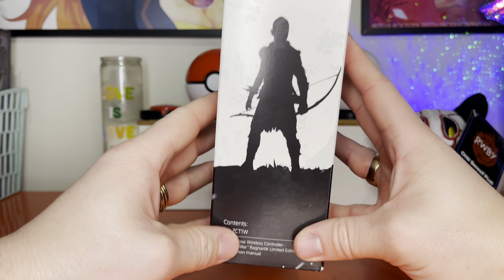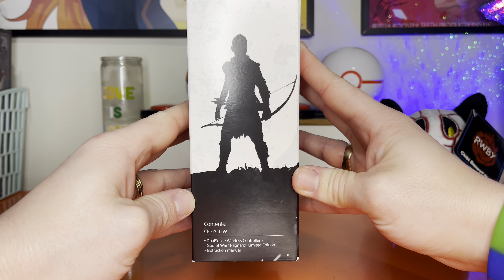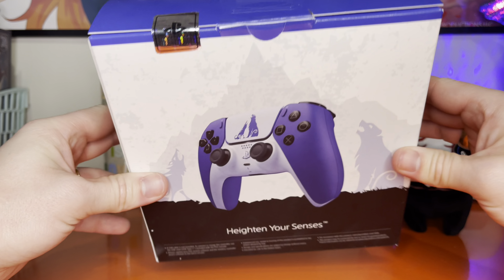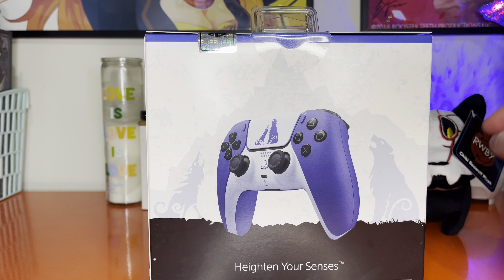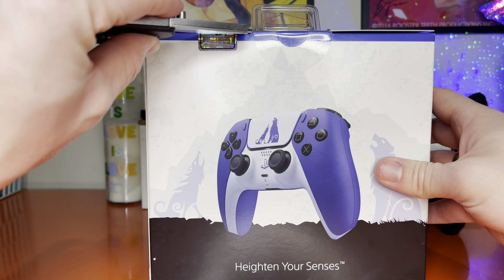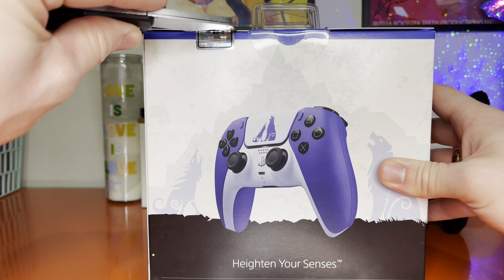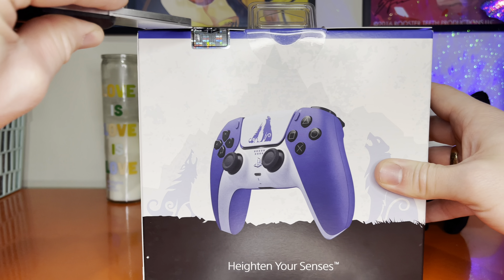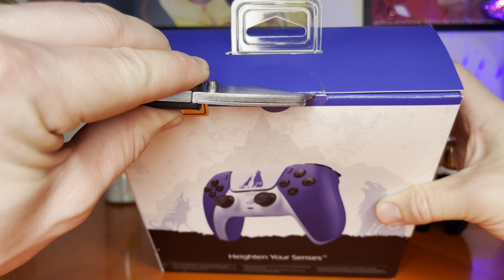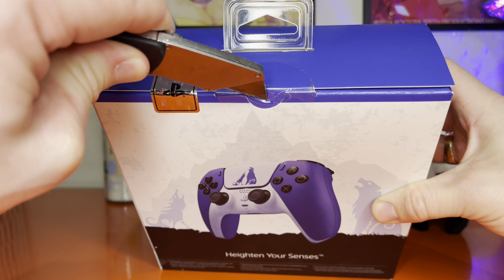Technically $79.99, but it is a pain to get your hands on right now. Looking at the price variance on eBay, the lowest one was going for a little over a hundred bucks and the highest somewhere around $130 to $140. So if you're looking to still pick this up, you can — it's a little on the higher side, but honestly not too terrible for something that retailed for about $75 to begin with.